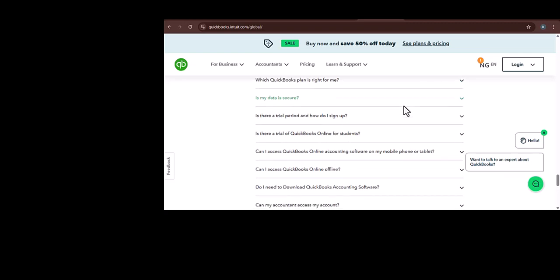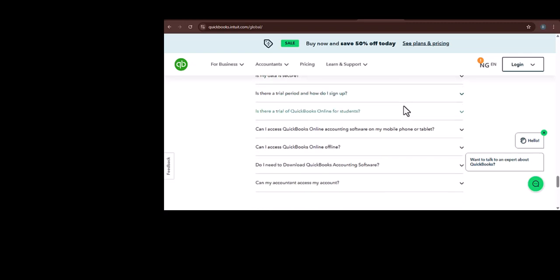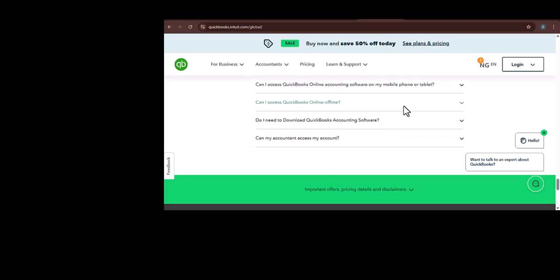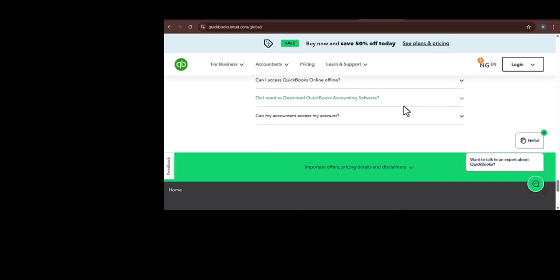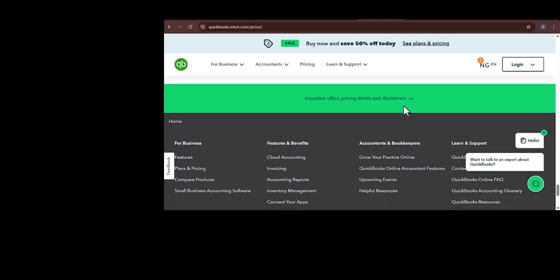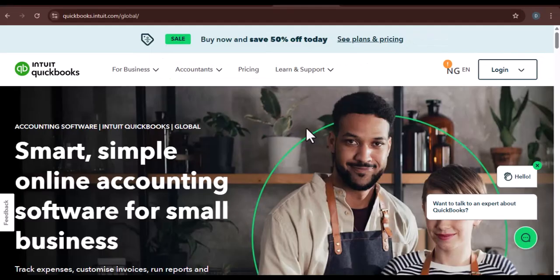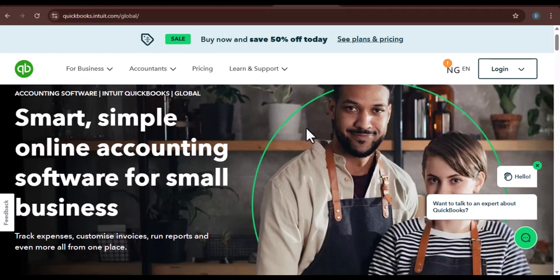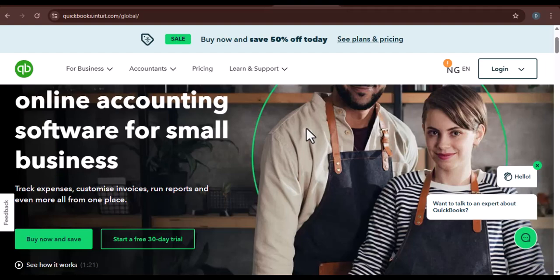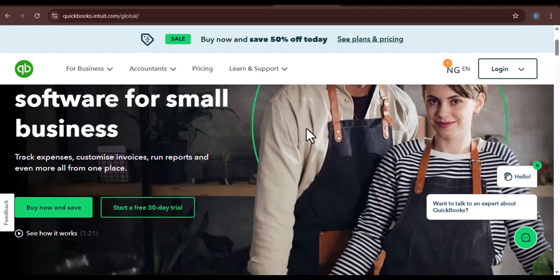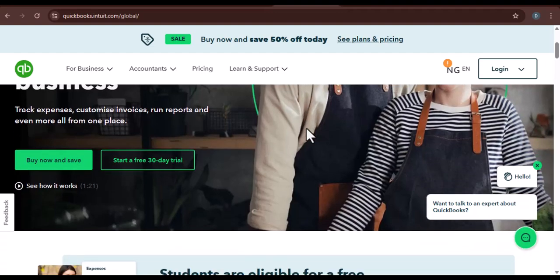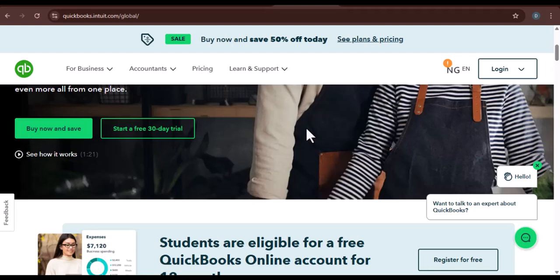Step 9. Configure your printer settings. You'll need to configure your printer settings to ensure the checks print correctly on your pre-printed check stock. QuickBooks usually provides guidance on how to align your checks with your printer. Make sure you select the correct paper source and adjust any necessary margins or alignment settings. It's always a good idea to do a test print on a blank piece of paper first to avoid wasting your valuable check stock. Step 10. Print the checks. Once your printer is configured, go ahead and print the checks. Make sure the ink is clear and the information is legible.